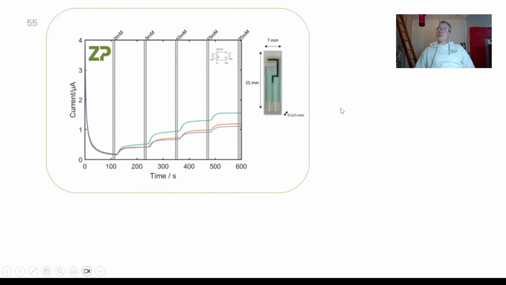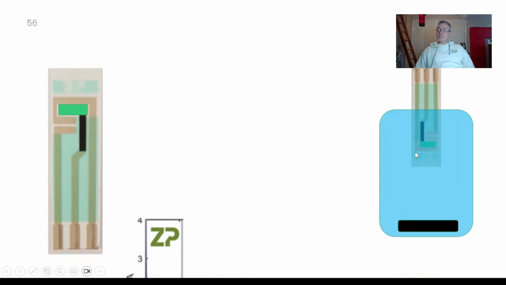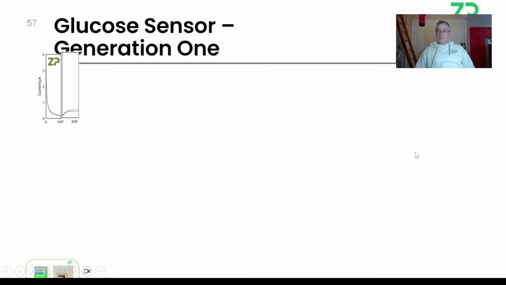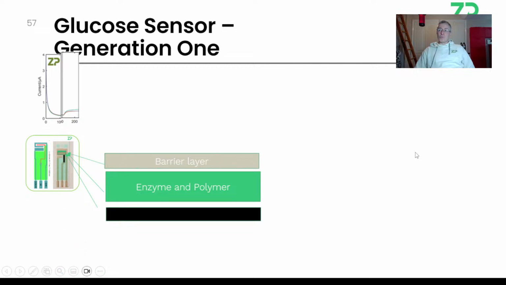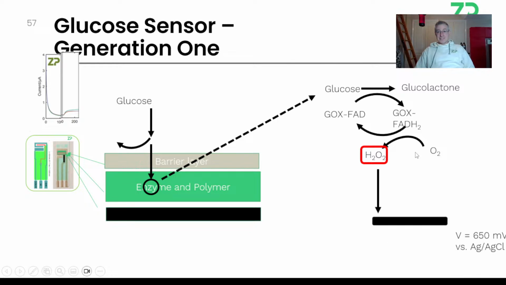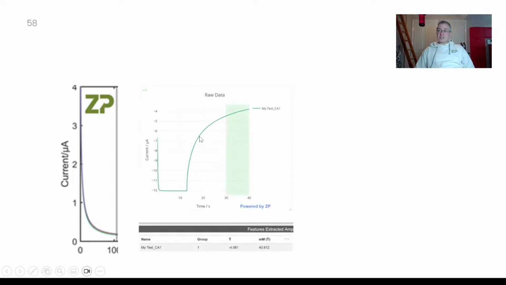But the quick answer is, I would want your data to actually look like this. It's probably worth saying that when we get our data like this, we're doing it in a beaker, you're doing it in a drop format. That's not the big concern here. But the way these glucose sensors work, and you could also describe lactate sensors and hydrogen peroxide sensors, in the end, glucose reacts with oxygen, forms hydrogen peroxide, and we want to detect that hydrogen peroxide, and we use a potential of 650 millivolts. If you're using 650 millivolts, then your data will look like this, but your data looks like this.